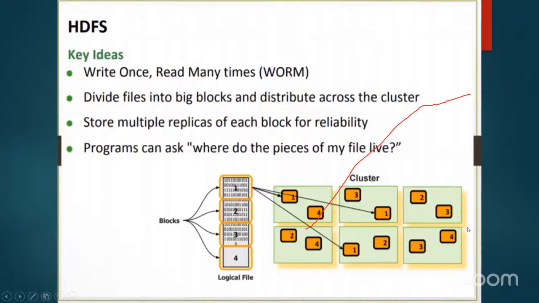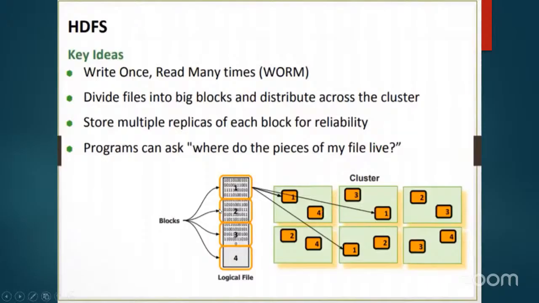So, dividing files into big blocks and distributing across the cluster. Store multiple replicas of each block for reliability. In Hadoop, the main thing is how it is designed for failover: it stores replicas of each block. It's not storing only one block in one node and leaving it like that.